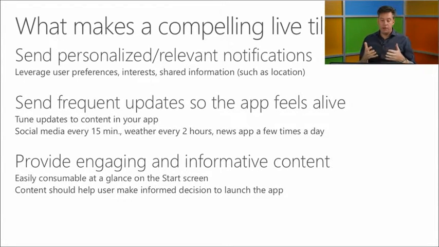So even if I have maybe set some preferences in an app, if I have the possibility to do that, make use of that, it also tailors what kind of live tiles are shown there. So it's really custom to me as a user, and then it will draw me back faster into your app. Also make sure that there are frequent updates so that you don't get stale information, but it's still up to date, and it really feels like it's alive today and now.